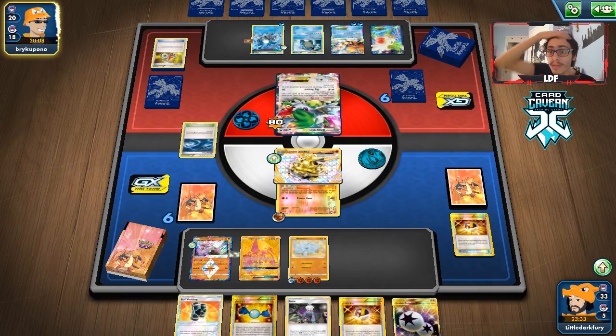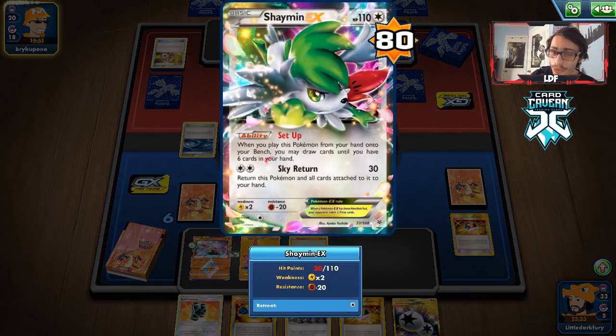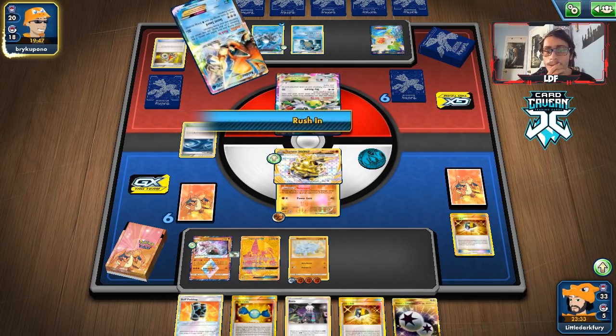Oh no, they have a Muscle Band! No, they actually found one? I actually didn't even expect them to play Muscle Band. I still need a few energy here to even move the Shaman, but again, they're probably going to do Sky Return. I'd rather knock out the Shaman, though, with Rhyperior's 60 damage, so I would prefer if they retreat this, but they're probably going to go Sky Return knowing that it is kind of the smarter play to do.